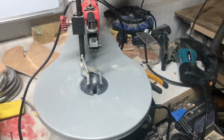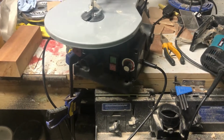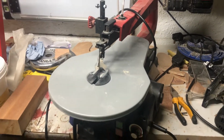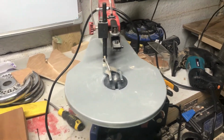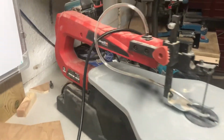So as you would have seen, I've been cutting these on the scroll saw. I bought this secondhand, because I buy everything secondhand. I think this model is about 100 quid, but I paid about 30 quid for it. And honestly, if you're into a bit of arts and crafts, I did have a bandsaw before, but cheap bandsaws aren't really worth the money. But this thing, for 20 quid, or you pick one up secondhand, 50, 60 quid.